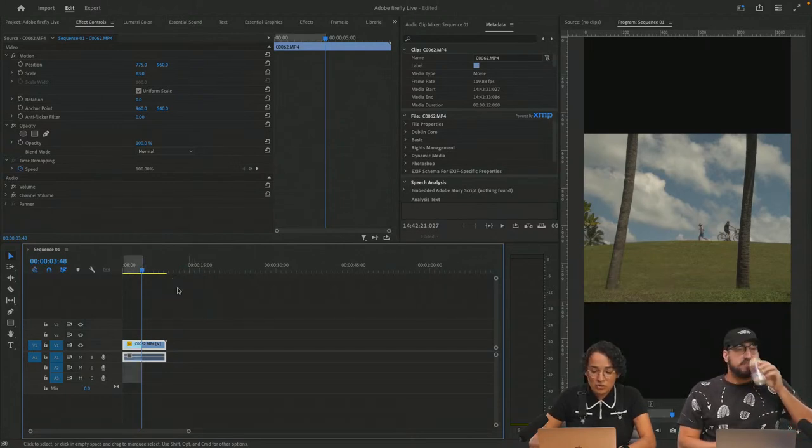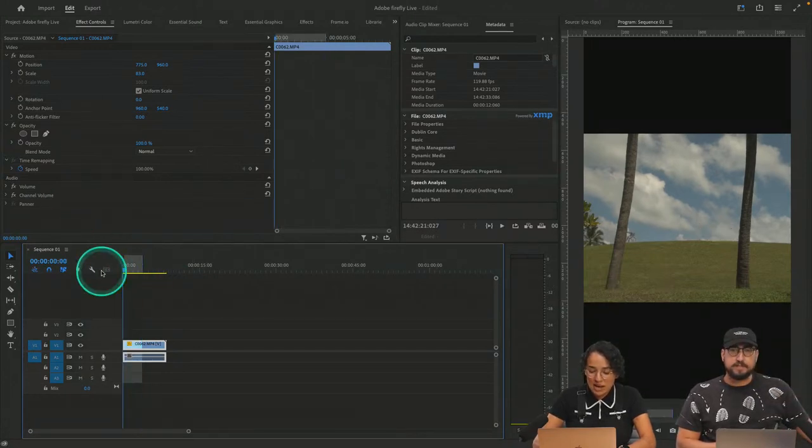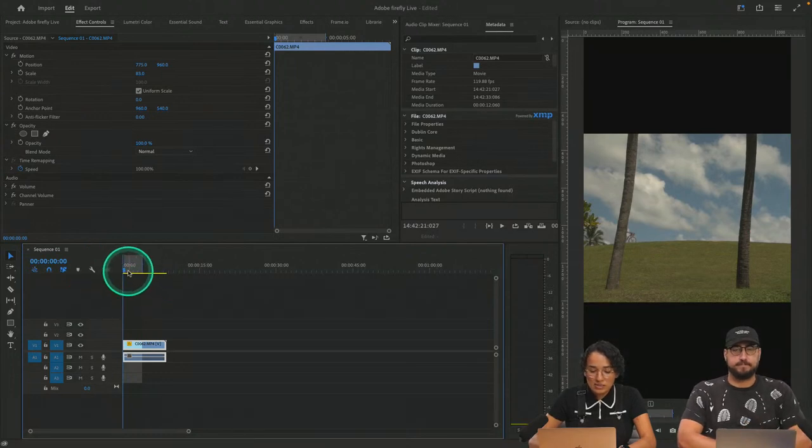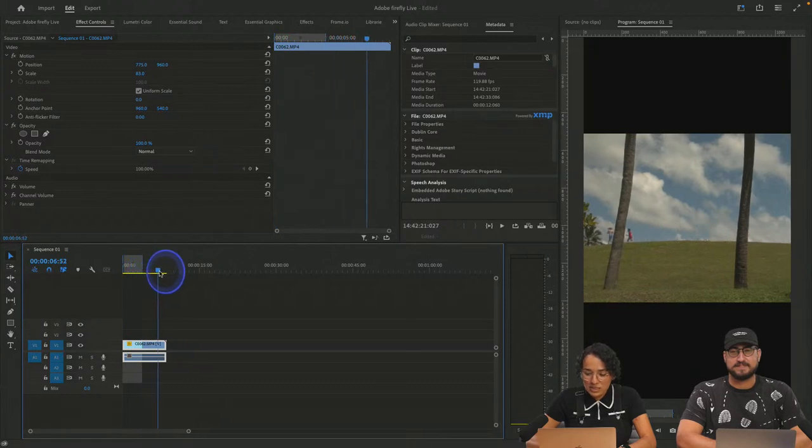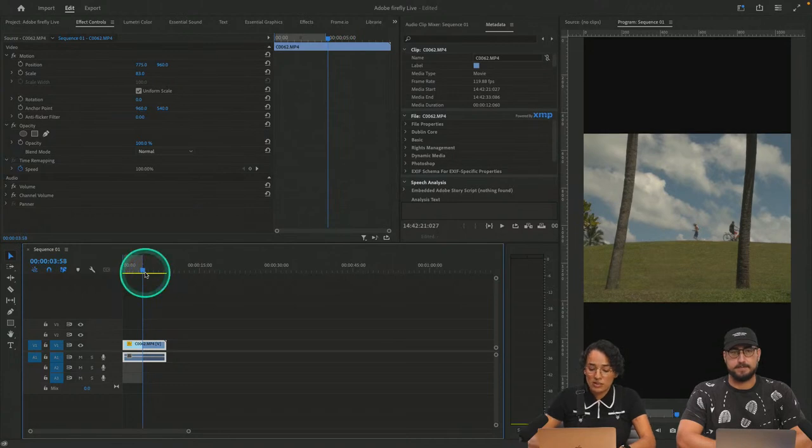So I'm going to hit the letter O to set an out point, and then I at the beginning. So that's the length of time of my video at the moment, right? You can see the fellows coming in almost from the palm tree, which I thought would be kind of cool. And around here, I do a little shake, which I do not want included in this video. That's going to be an important point because I need my video to be as static as possible for this effect. So this is a tripod moment. I guess I got near it and I bumped it.